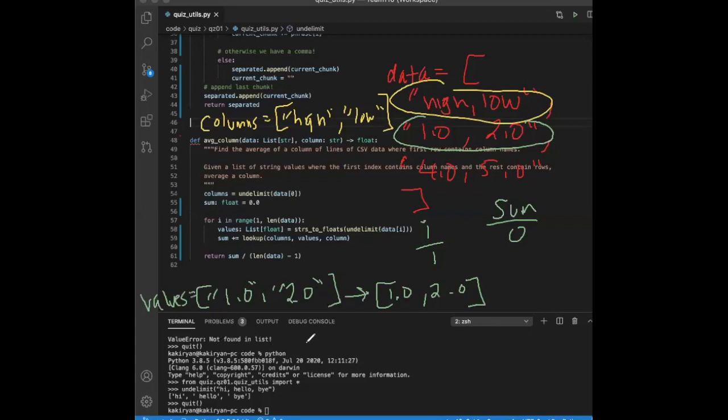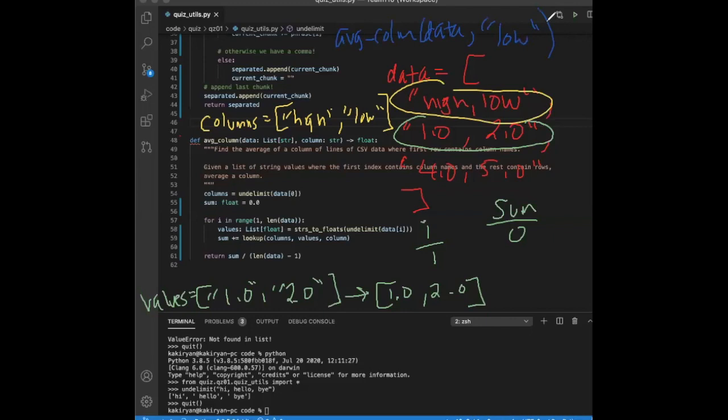All right. And now we call lookup with our columns up here and our values down here. And the column we're searching for, I guess I did not specify, but let's say that our function call looked like this: average column, data, low.